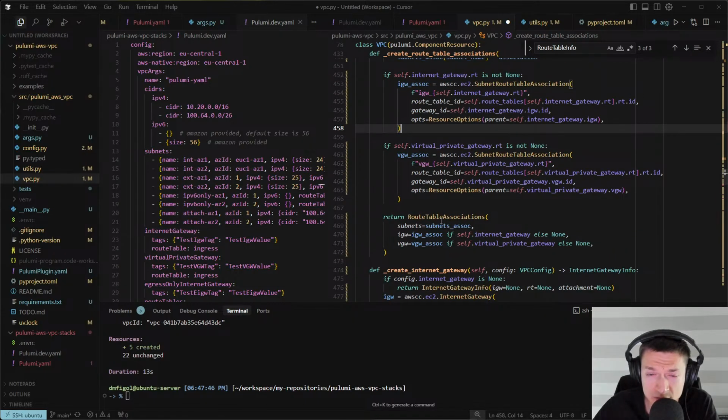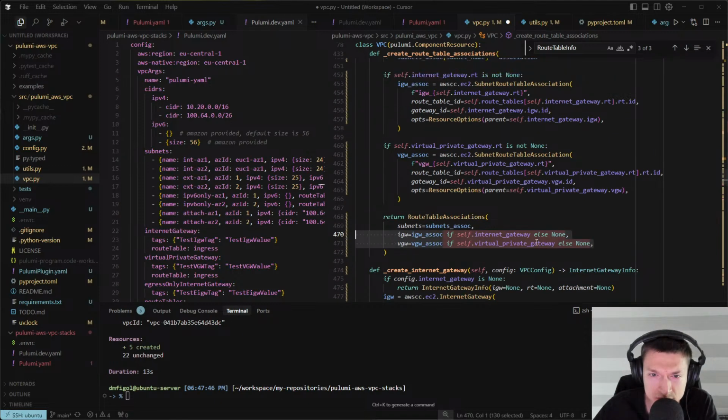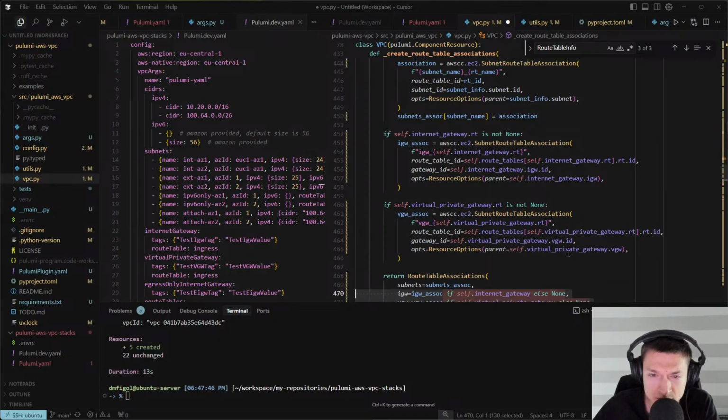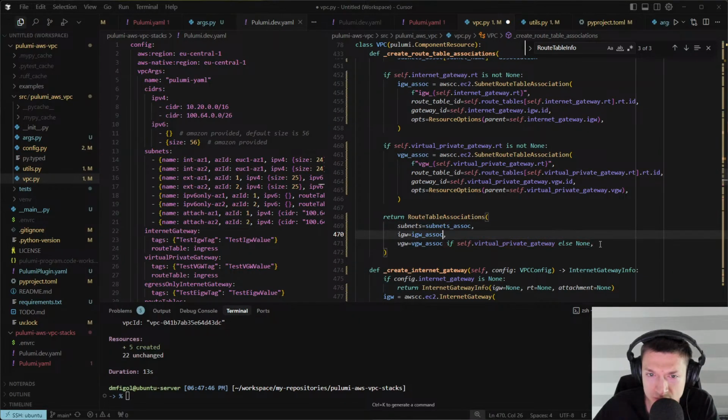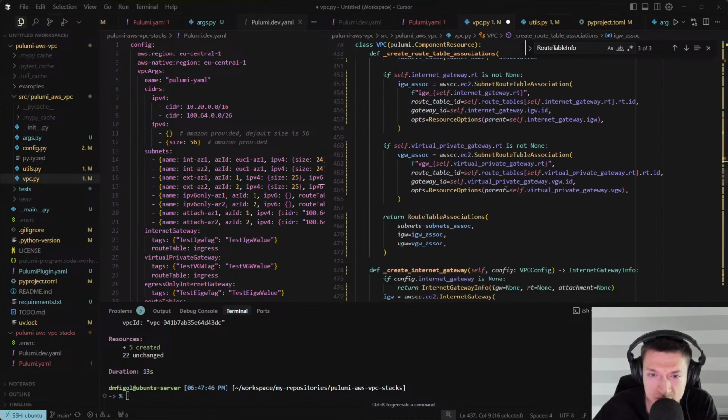Yeah, I think the code looks fine. Subnets. Yeah, I think this is okay. I think we don't need this code, because if we change it over here, then we override it.